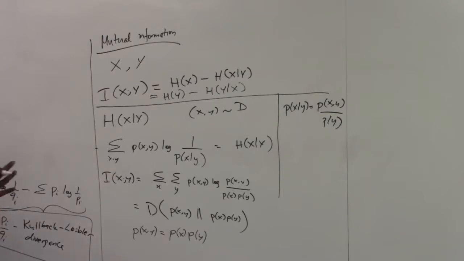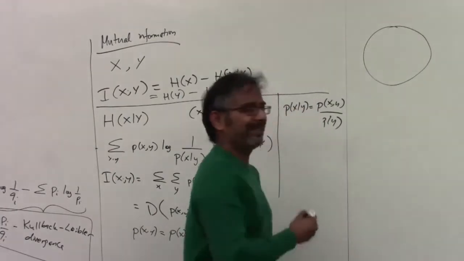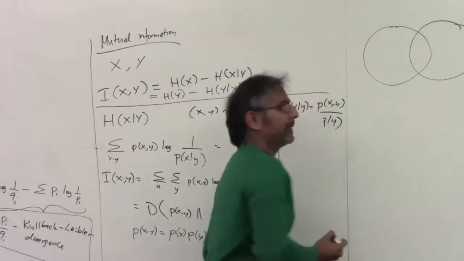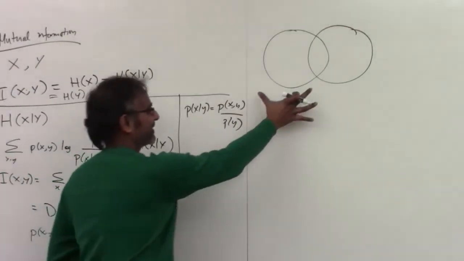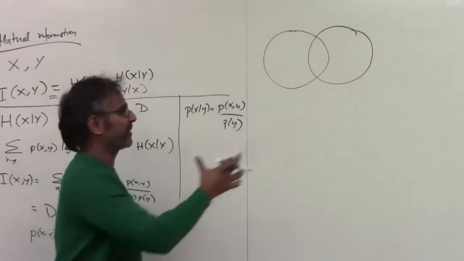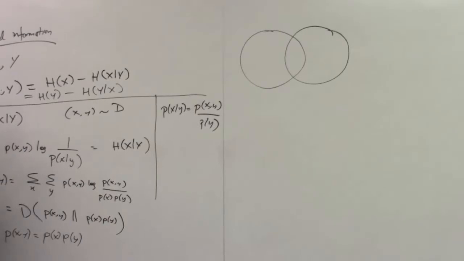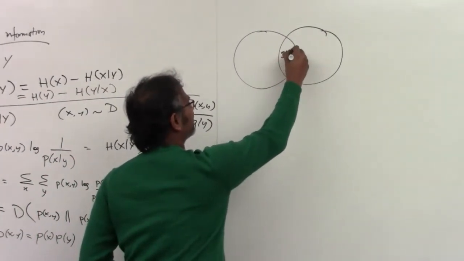So there are many ways you can interpret this whole thing here. One particularly useful way is, well, there's two ways. One way is via Venn diagram. So let's think of this as a stylized way of representing x, all the information about x, and this is representing all the information about y. Okay? So the amount of information in x is h of x, right? The amount of information in y is h of y. The mutual information, which is the amount of information one has about the other, is this, right in the middle.